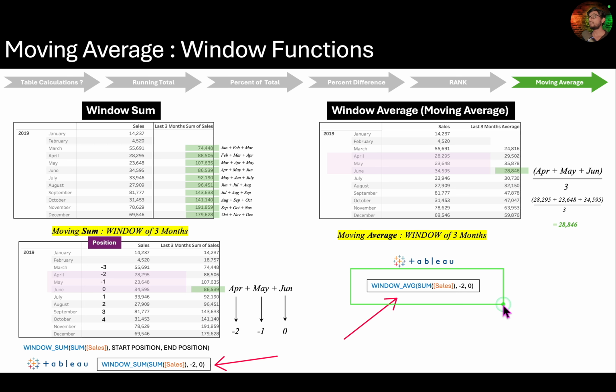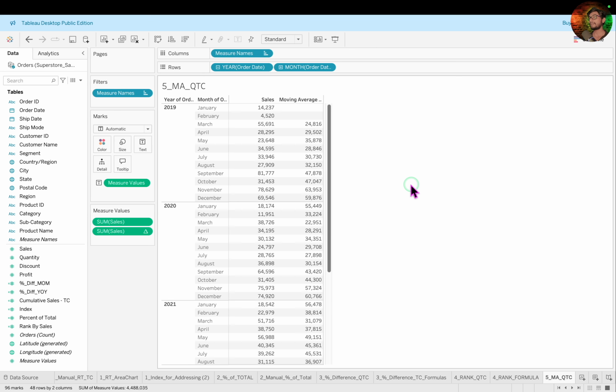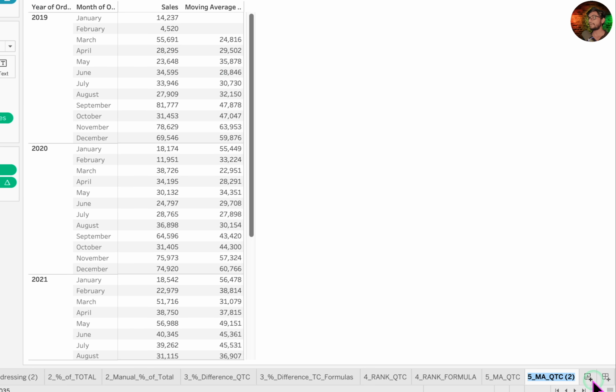In Tableau, we'll create a new calculated field, apply the moving average formula we just discussed here, the moving average table calculation. And then we build a visualization chart to see how the moving average smooths out the monthly sales trend. Alright, it's showtime. Now here in Tableau, let's first duplicate this current sheet, which is the moving average quick table calculation, and rename it to moving average using formula.